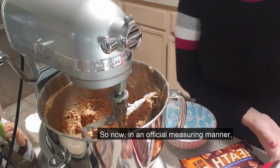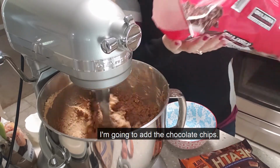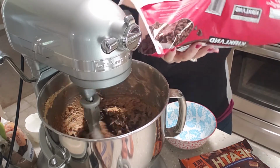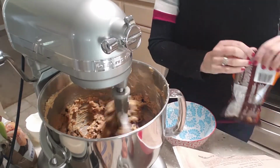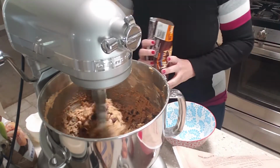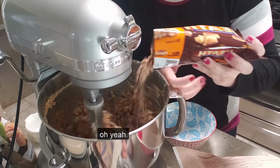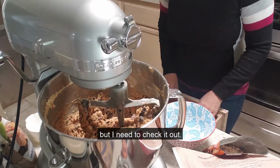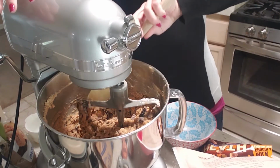Okay, that looks good. So now, in an official measuring manner, I'm going to add the chocolate chips. And that looks right. And in the same manner of measuring, I'm going to add the toffee bits. Oh yeah. So I guess I kind of used a half a bag, but I need to check it out. I need my official scraper.